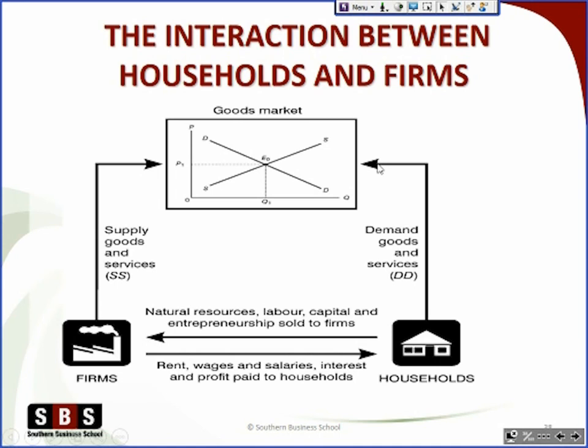Now, these flow diagrams, I just want to repeat it. In this exam, there's not a question where you have to draw complicated flow diagrams. You've just got to recognize how the flows in the economy work. That's the basis of it, okay?